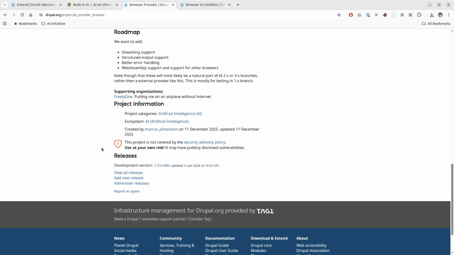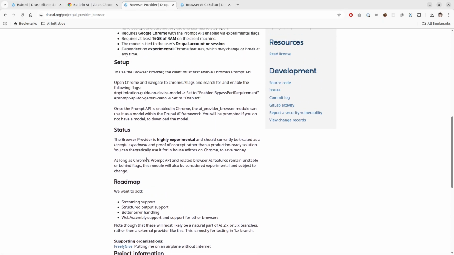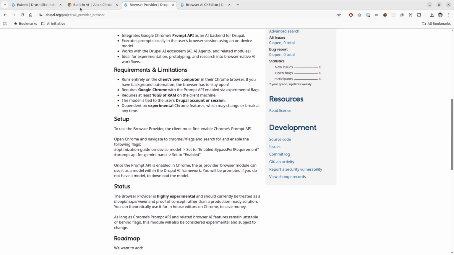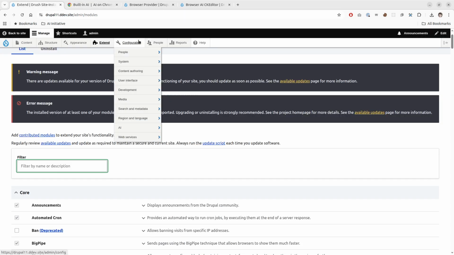If you just get the dev version of this and install it, it's available, and I will showcase that in a second. The first time you use it, if you haven't downloaded the model, there will be a pop-up on your Drupal account that tells you, hey, you need to get the model, so you download the model.